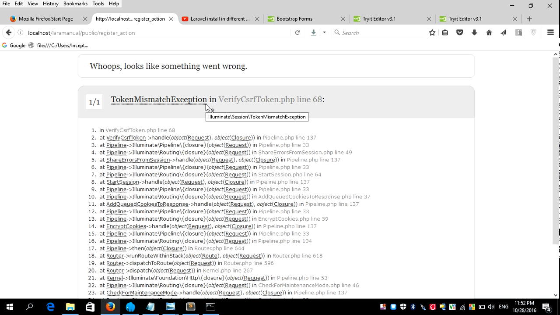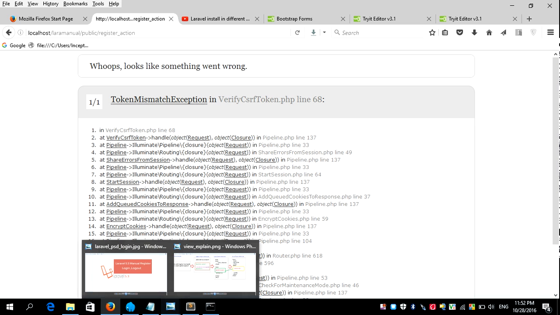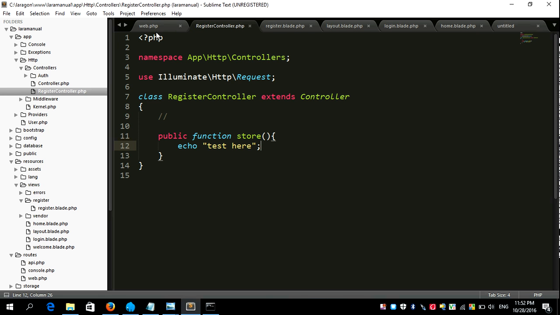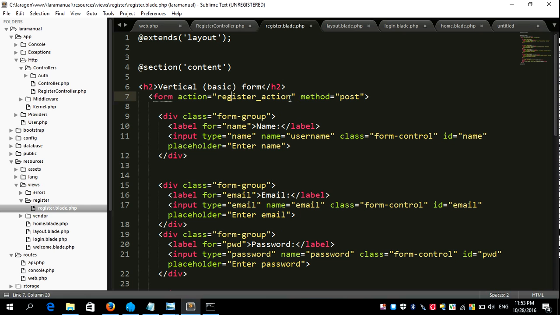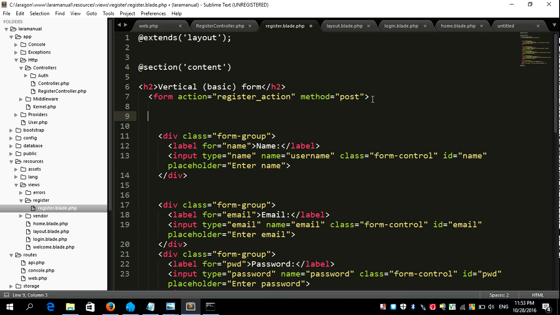Okay, token mismatch exception. Actually we are getting this error because whenever you use an HTML form in a Laravel application, you should use a hidden CSRF token field, that is after the form input.